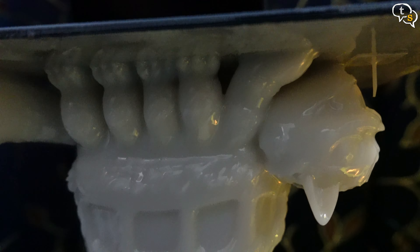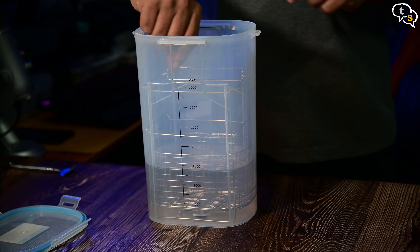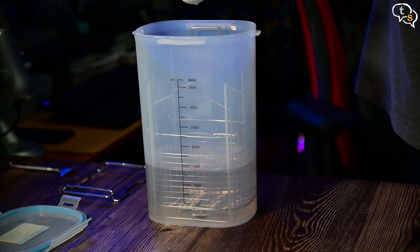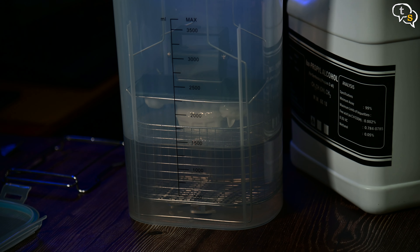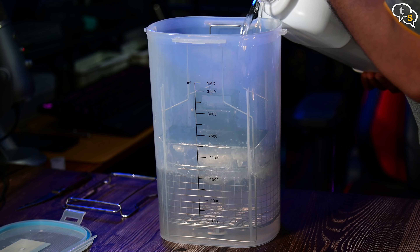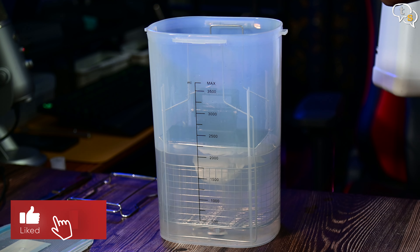It's going to take around 2 hours 30 minutes and we need around 80 ml of resin. This is how the model looks once printed — we can still see the resin dripping off the model. Now remove the build plate, and the good part is that the model can be placed into the wash container with it still being on the plate. But I don't have enough isopropyl alcohol, so I have a new container full. Let's start filling — we need to bring the level to at least above the model. If it touches the plate, there's no problem as it'll get cleaned also.